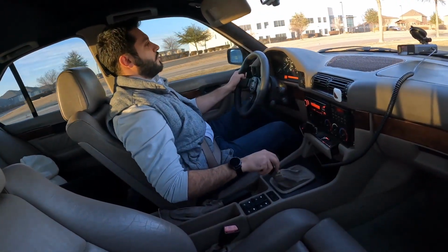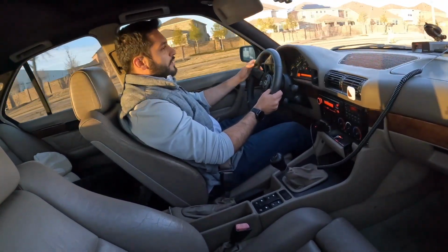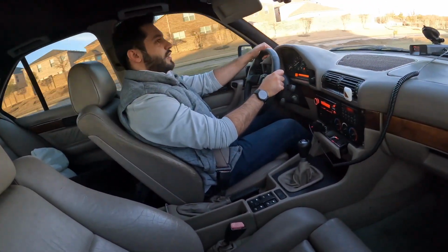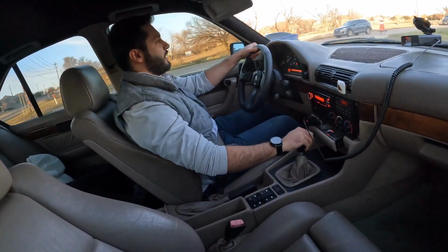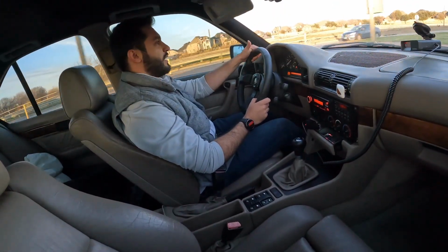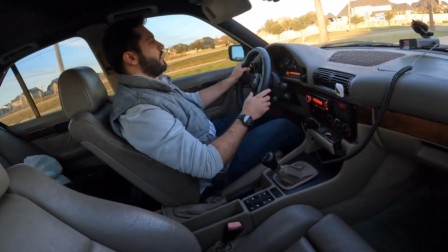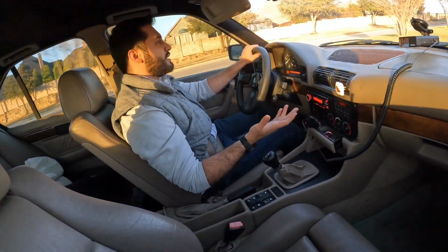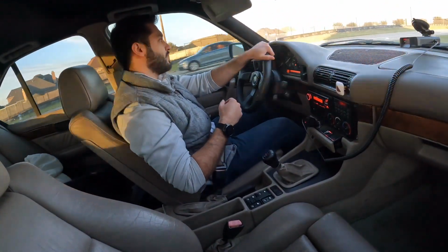But watch this. Drop a gear. A second, and just literally drop a gear and disappear. But in a 90s car. And it's wild. I have to slow down because I'm going so quick. A few seconds of flooring it, and you're at big speeds, which you don't expect from a car from 1995, and especially not like an M. This is not the M5. This is the 540, which is about, I would argue, the same performance as an M5. But the M5 at the end of the day is an M5, so it's kind of cool that it had the race motor. But this thing is not bad either. It's pretty stout. It's no slouch. It's the best word to say. All right.